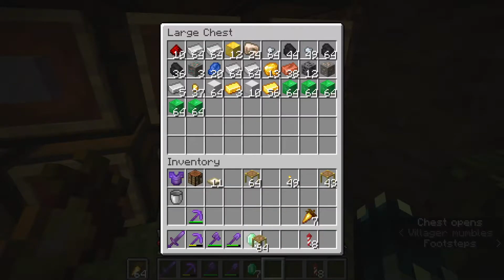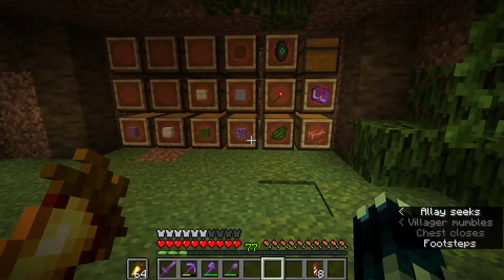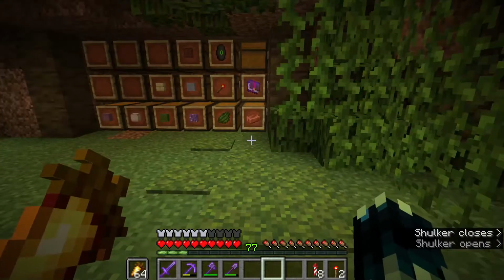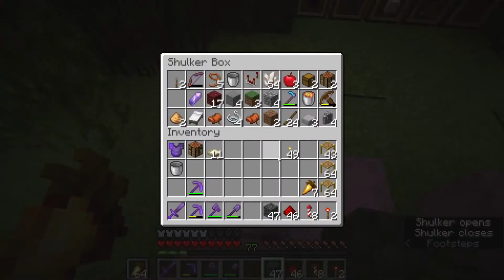What I want to do is build an automatic potion brewer, just so we can get a load of potions easier. For this, we are going to need some redstone, which apparently we have none of at all. Would it be in any other chests? There's some redstone torches right there. Yeah, that's the only chest it would be in. So, okay, there is some here and there, but not too much.